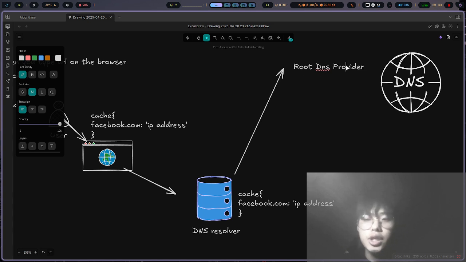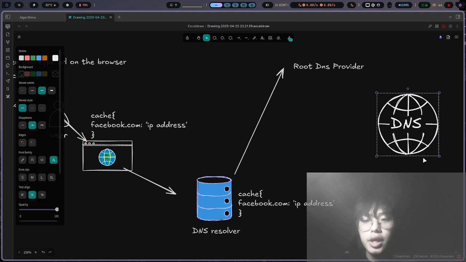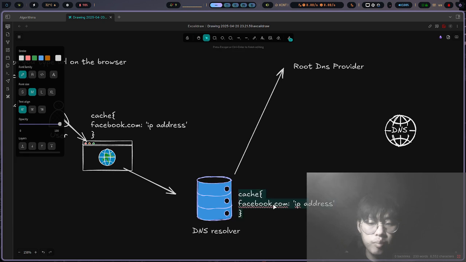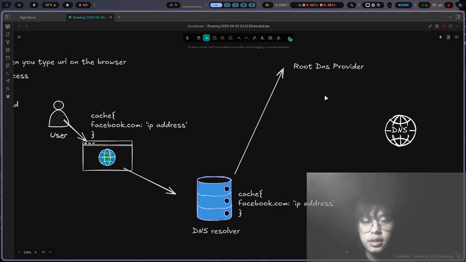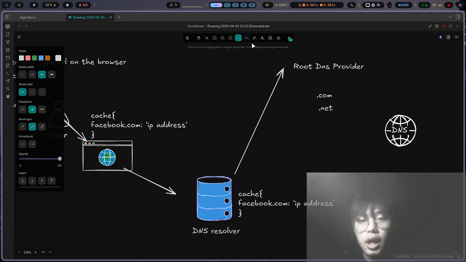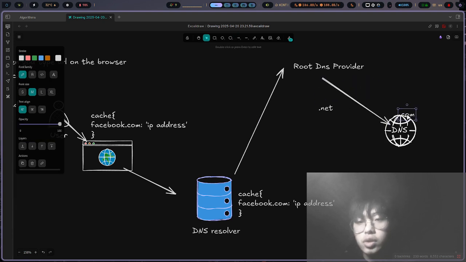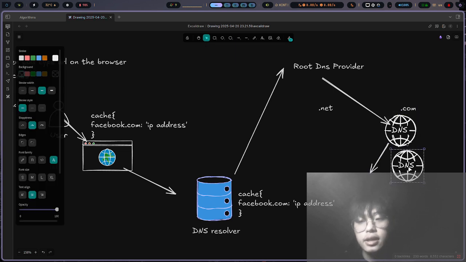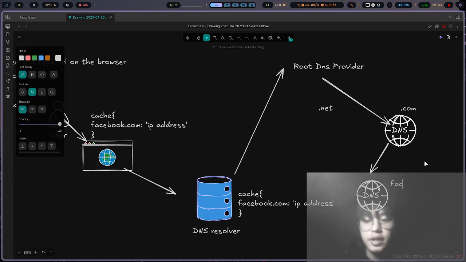When you hit it, it checks whether the domain is .com or not. If facebook.com ends with .com, it goes to the DNS that lists the .com domains, and after that to the DNS with the list for Facebook, like facebook.com or instagram.com.